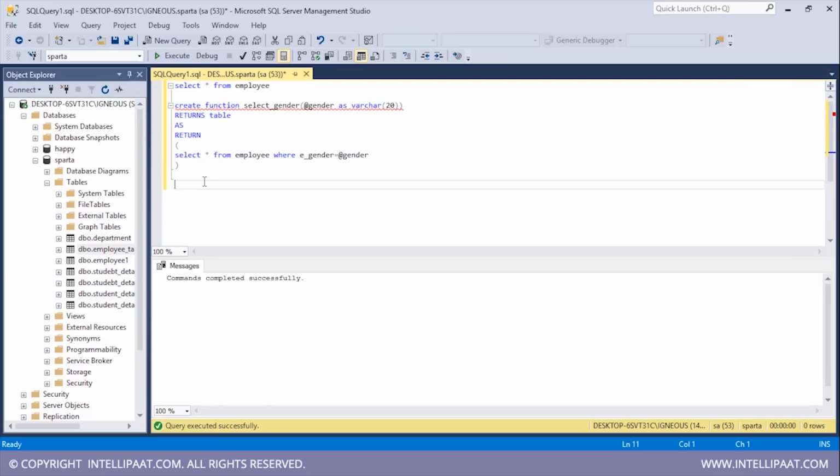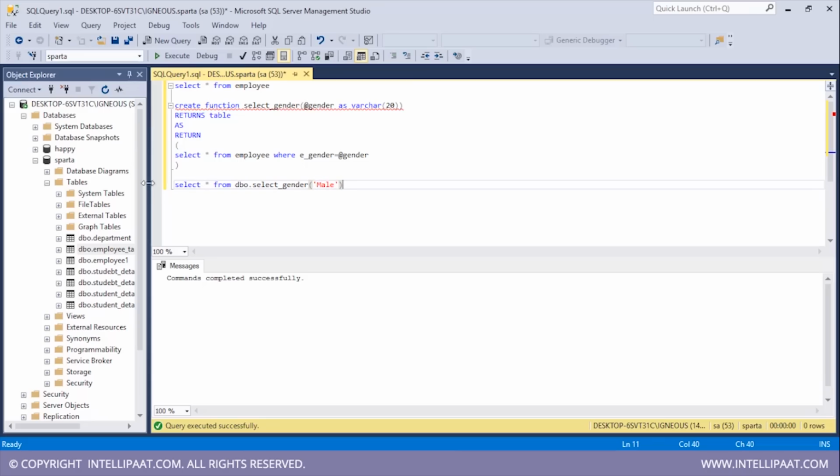So now using this function, let me extract all of the male employees from the employee table. So to do that, the syntax would be a bit different. Select star from and then I'll type dbo dot and then give the name of the function, which would be select gender, and inside the parenthesis I will pass in the value, and since I want all of the male employees, I'll type male over here.